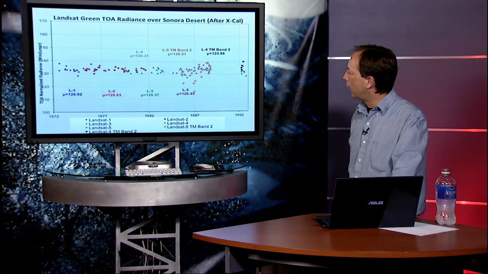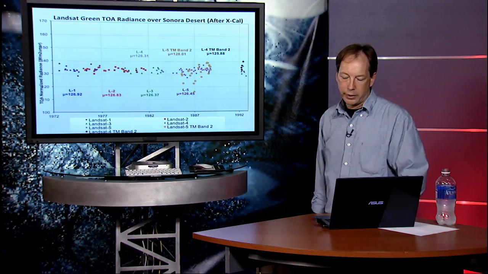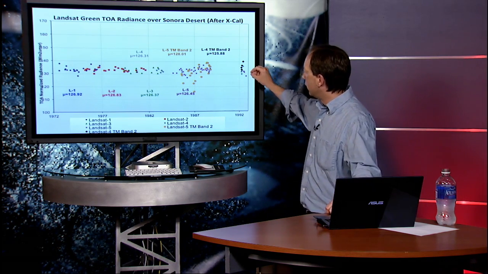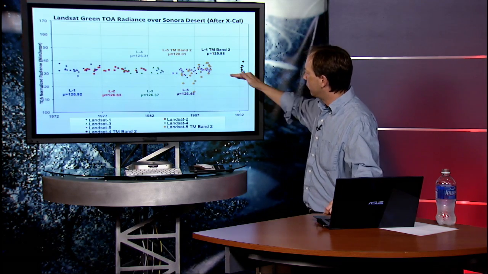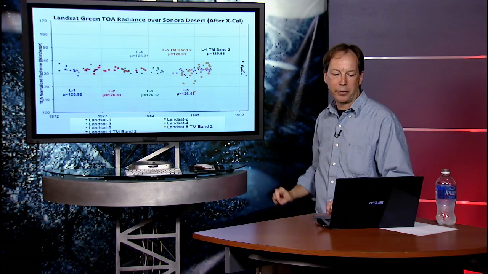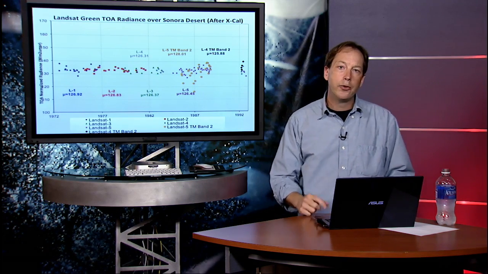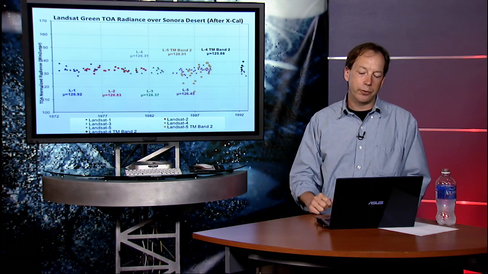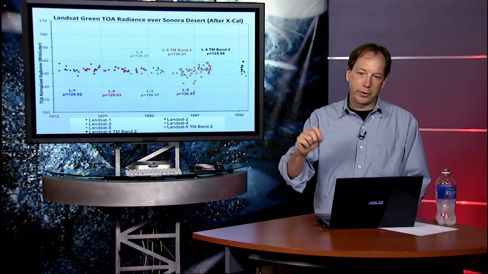So Landsat is now much better calibrated than it ever was before. It's important to realize, though, that the uncertainty of the measurement is going to increase as you go back in time because of that bootstrapping backwards in time. If you look at Landsat 7, we have about a 3% uncertainty in terms of surface reflectance. If you go back to Landsat 5, that probably increases to closer to 5% and keeps increasing as you go back.